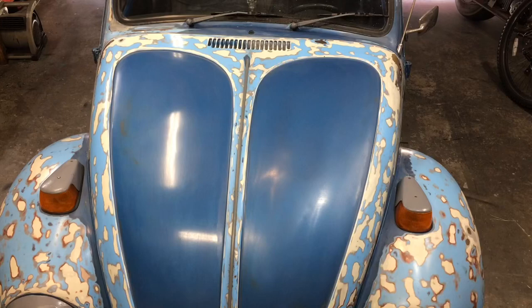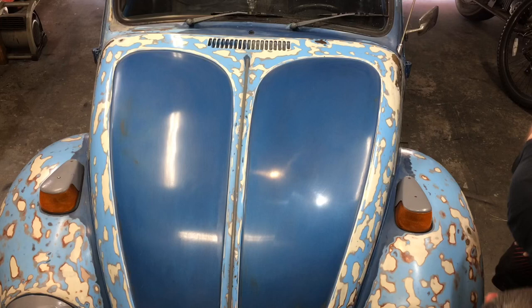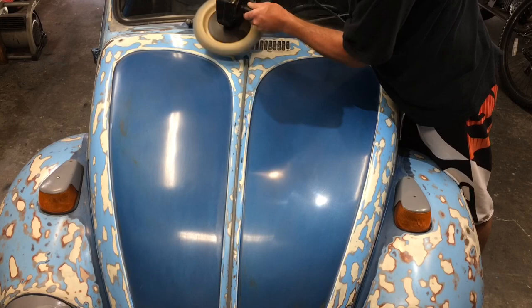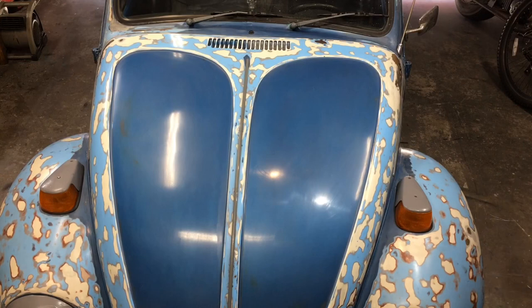Looking good. There you go. You can definitely tell a spot up there I missed. Probably enough on the pad left to do that. Looks a little better. Now I'm sweating all over because it's hot out here, guys. There you go. Can you see it? I think it looks pretty decent.